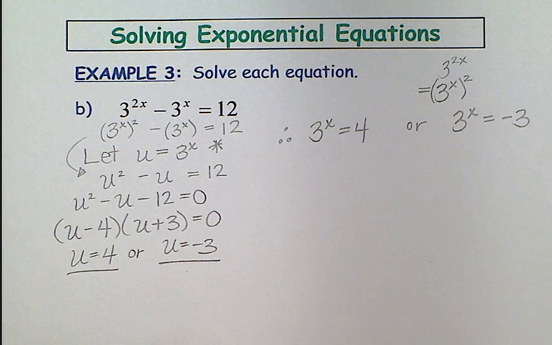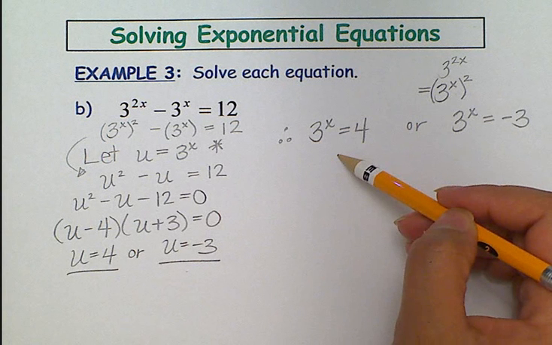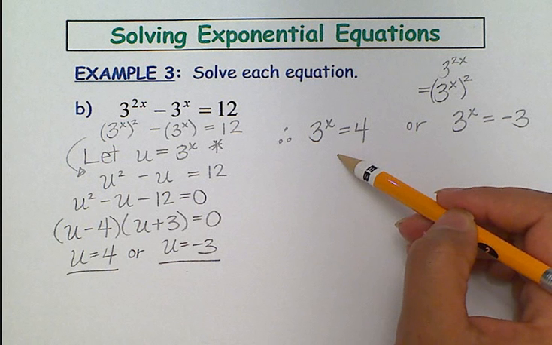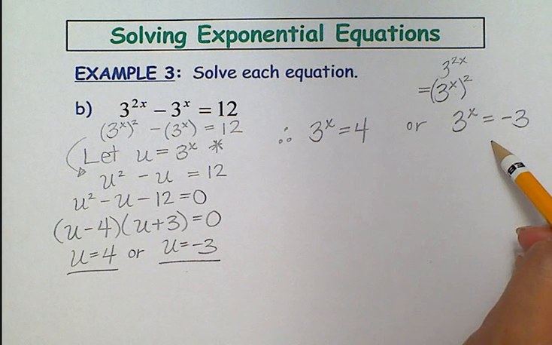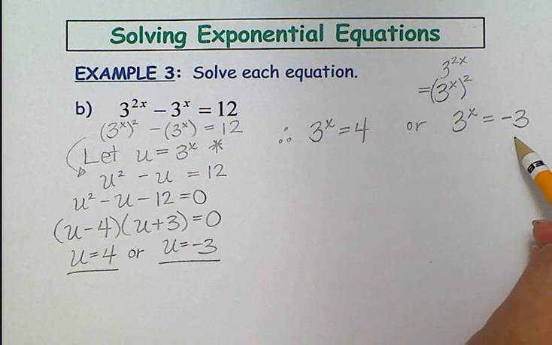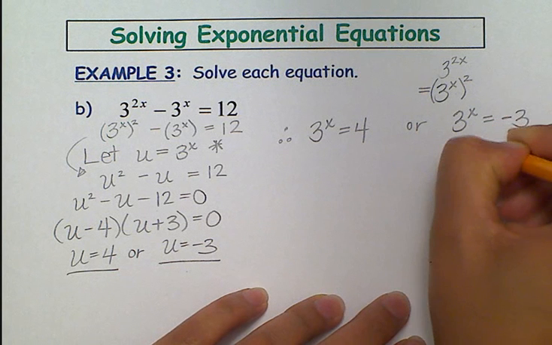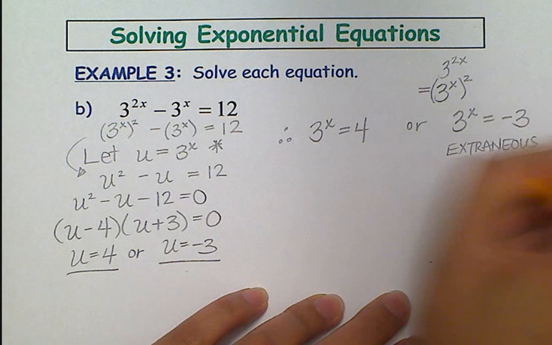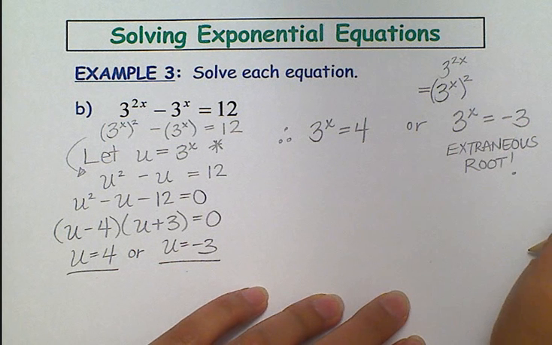So what you'll notice is the left-hand side, or the first solution, where it's 3 to the exponent x equals 4, this is actually something I can solve using logarithms. Whereas the second solution that I have, which is 3 to the exponent x equals negative 3, is not something I can solve because a power should always give you a positive result. And because this is not a positive result, I know that this is an extraneous root. So I don't have to do very much with the second solution. This one gives me an extraneous root, so it's not valid. Okay, so I can ignore this solution.